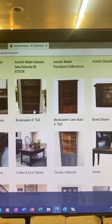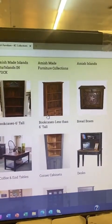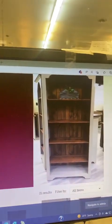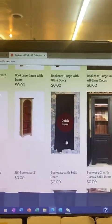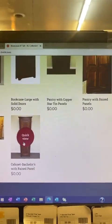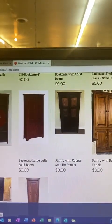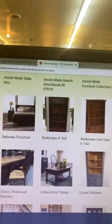Another section we've touched this week are our 6-foot tall bookcases and bookcases less than 6 foot tall. We found that for bookcases, people are more concerned about up and down height than they are with width, or that's our experience. But under bookcases, we've considered not only open shelf bookcases that are what we traditionally think of, but in addition to that, we could have a bookcase that had a door on it. So whether it was a bookcase from that vendor or a bachelor's cabinet for another vendor, or in this case, a pantry, again, it's whatever you want to call them, but they're basically bookcases or cabinets with shelves, but doors to hide everything. So those are some improvements so far on the website.